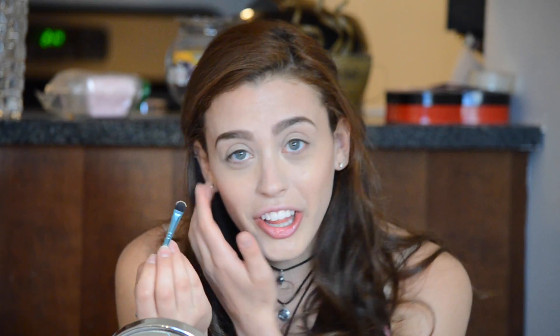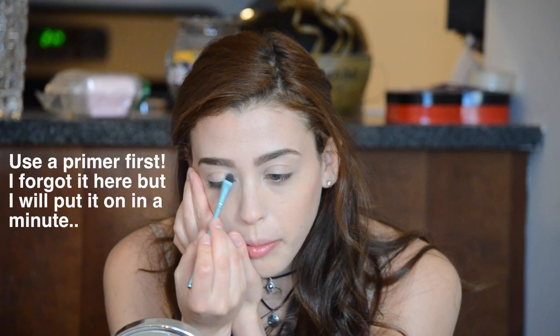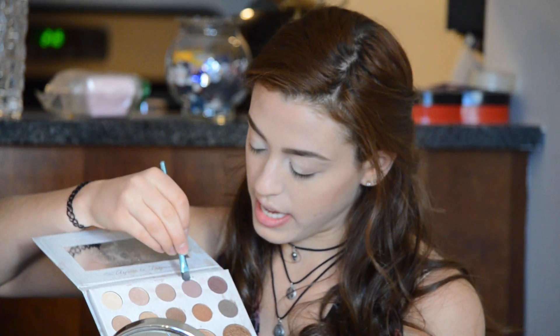So I have this Carly Bible eyeshadow set that I ordered online. I'm going to be using this light color over here. I'm taking this light color and putting it on just the inner corners of the eye and blending it up. I always like to do a smokey eye with a matte eyeshadow. If you're going for a more plain look with just one color all around, it's better to use the more sparkly color. For the middle part of the smokey eye, I'm going to go for this lighter plum color. I like to put my finger underneath because sometimes eyeshadow falls onto your face, so I kind of just layer this on in the middle.